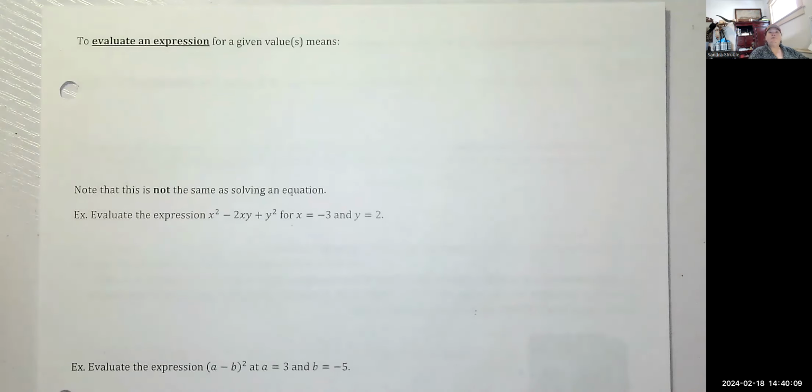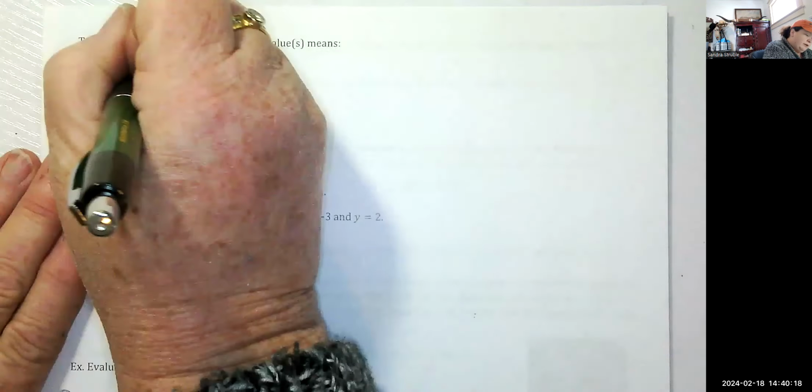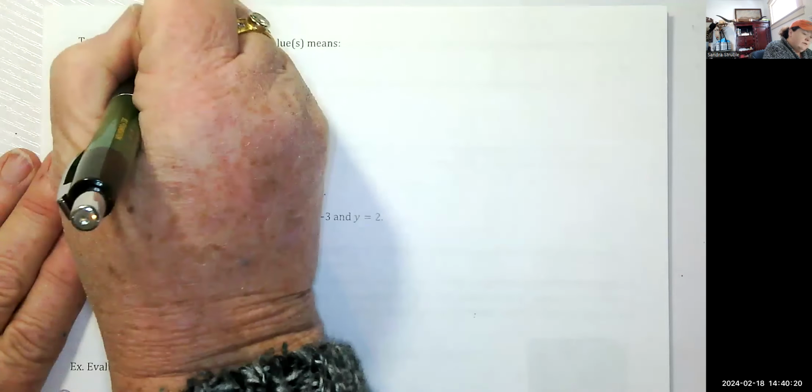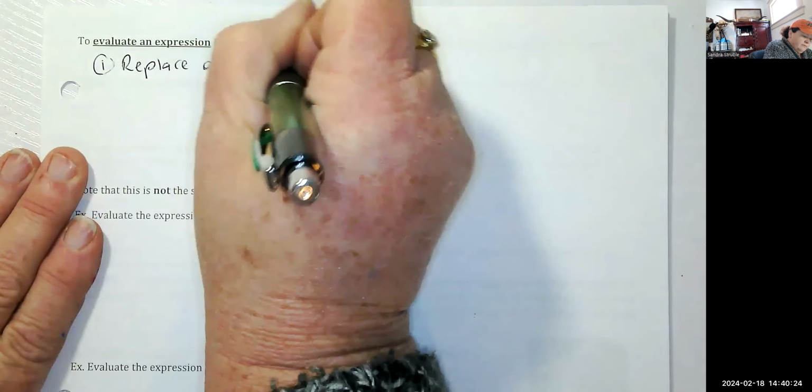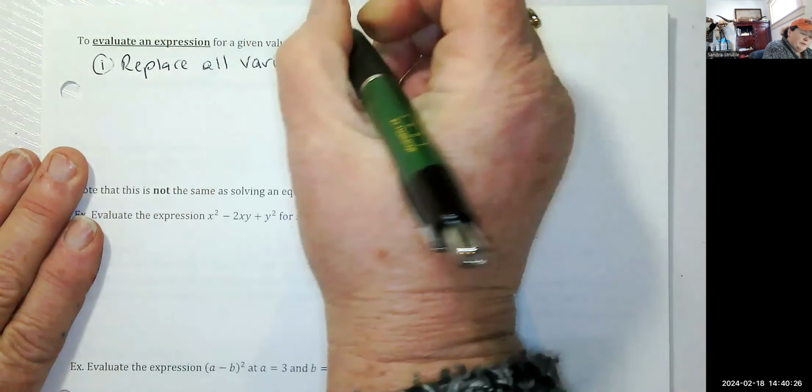To evaluate an expression for a given value means, well, we're going to replace all variables. There's three things here. One, we're going to replace all variables with parentheses.